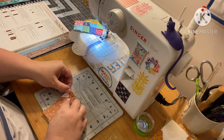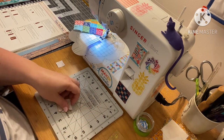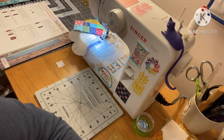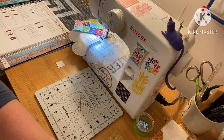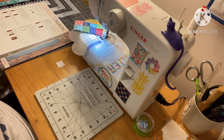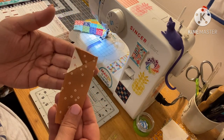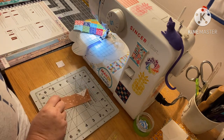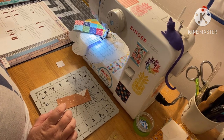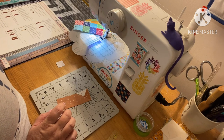Okay, so when I cut that, it's gonna fold up like that. Okay. See it? Now I'm gonna snowball. What is that little letter? What the heck is that? An L? Pictures are so little I can't even make it out.